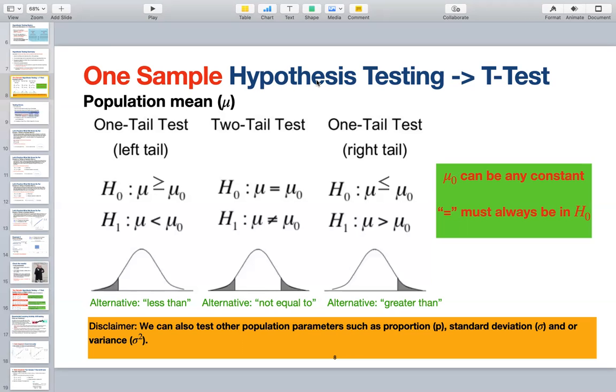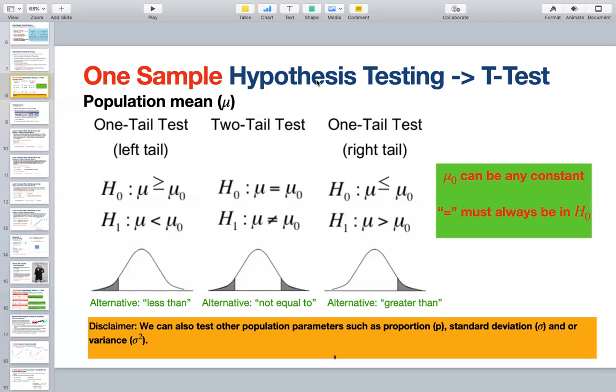So if you have that kind of scenario, where you have only one sample from one population and you're trying to make a claim on the population parameter, then you would be doing a one sample test, okay? A one sample test can be done with a t-test or a z-test, and both of them assume that the data is coming from a normal probability distribution. I'm going to show you how to test normality in a moment.